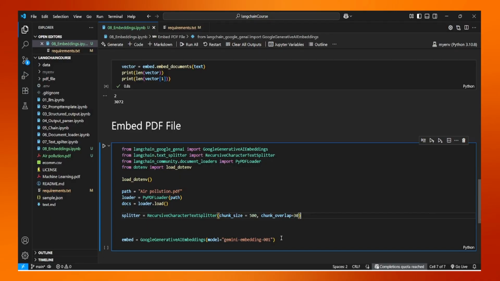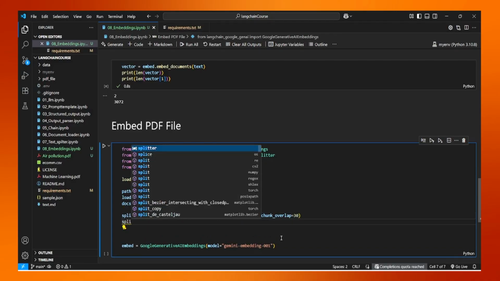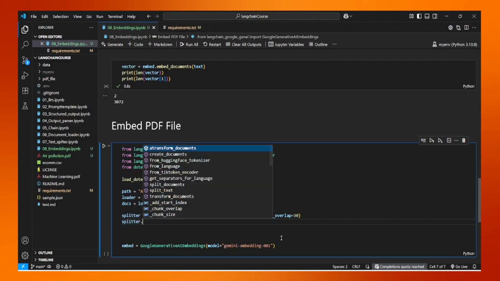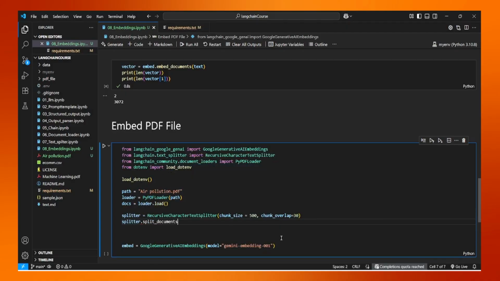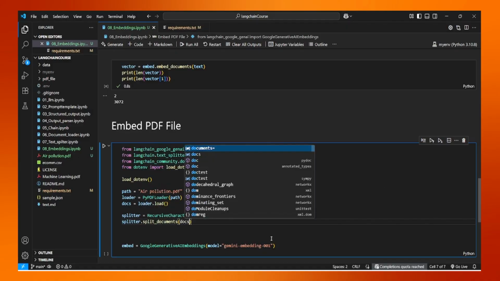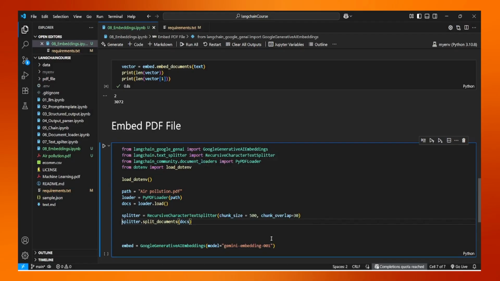Now we have to split our text, that is splitter.split_documents, and within this we pass our docs. We are saving it in a variable called chunks.